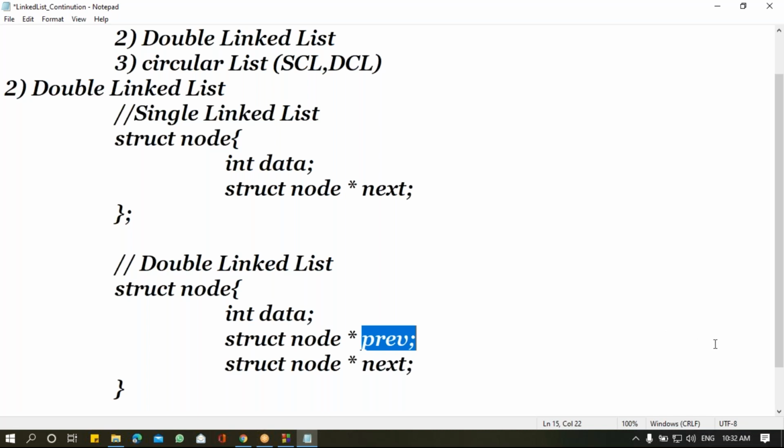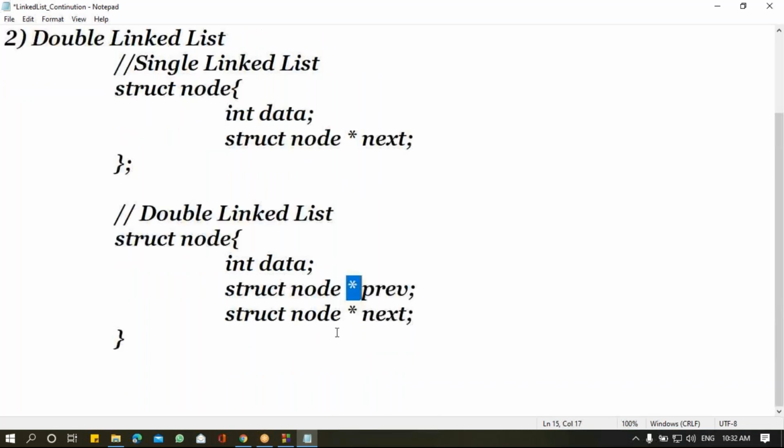So yes, we can keep track of the previous pointing by using this previous node. This is the extra one variable that will be added to my node, which will keep track of my previous node. You will understand it better when we start to solve the delete node. Actually yesterday we started with the delete node process, so we will complete that process so that we can understand it clearly, how this previous is going to help me solve my problems very easily.